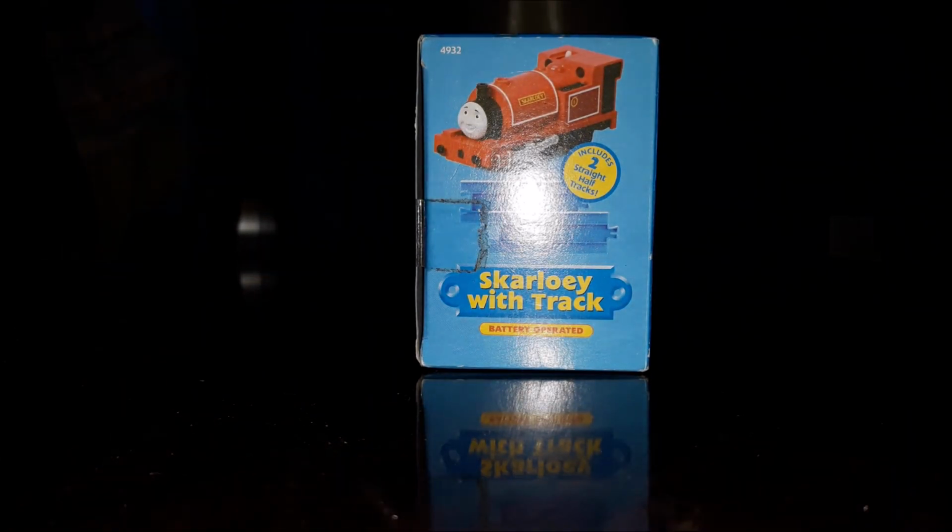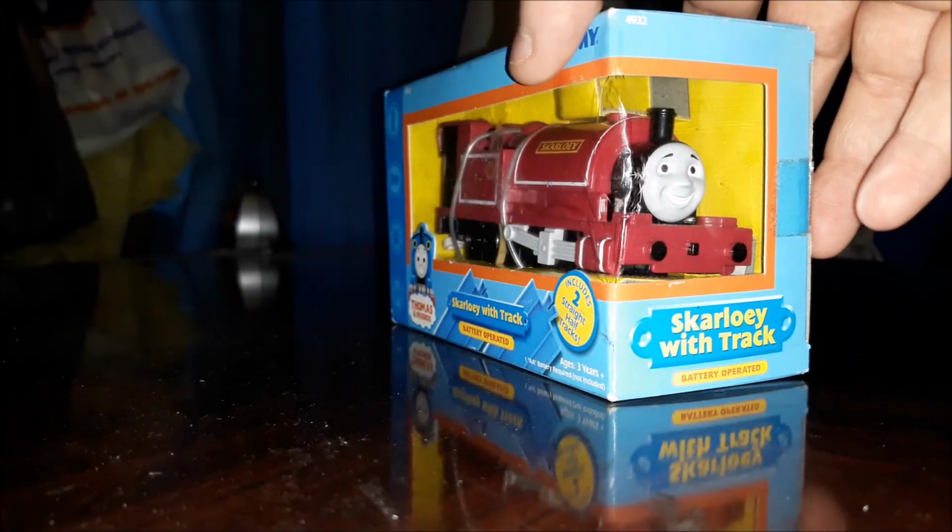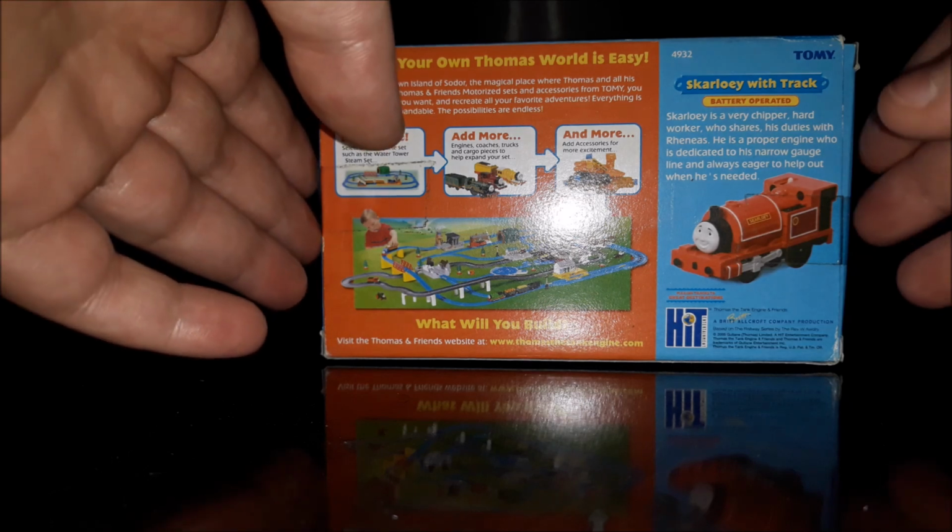You know, the bad thing is that lots of toys are now made in China instead of Thailand and America, which is sad for us. We're not in Japan, although I wish I was in Japan.